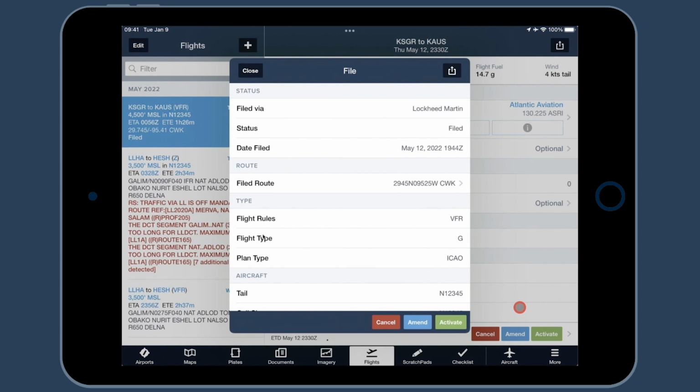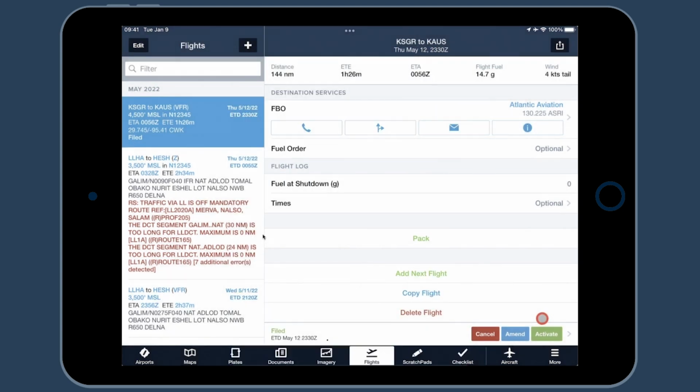Okay, so when you file a VFR flight plan, when you hit that button, it goes into a gigantic bucket at flight service and it just sits in there. It doesn't really get pulled out of that bucket until you hit the activate button. VFR flight plans are primarily a search and rescue function. It's a big timer. It's a clock that starts so that when you get off the ground, they know what your expected time en route is to your destination. So when you hit that activate button, the clock starts turning. And if you don't show up on time or within 30 minutes, they're going to start looking for you.